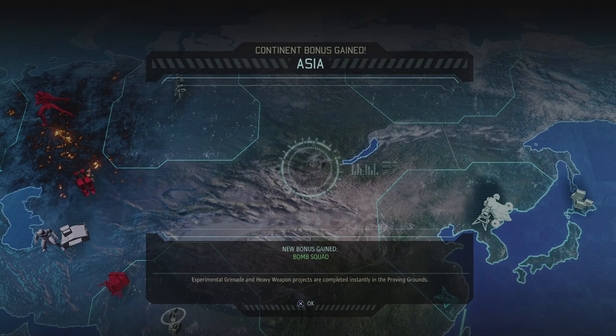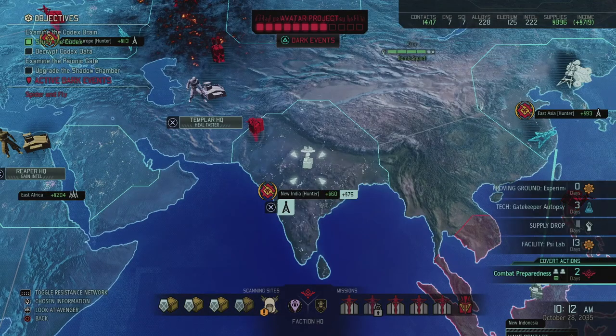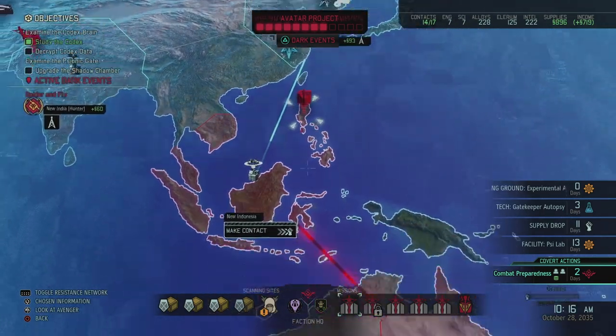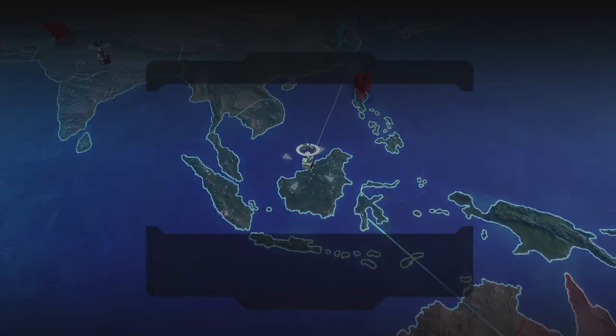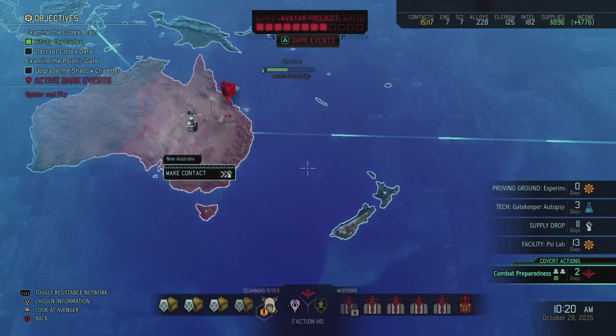So experimental grenade and heavy weapon projects are completed instantly in the proving grounds. Not that big of a, there we go, because there was one in there. Blaster launcher, ooh, wait, did we? Oh, there might have been one after the armor that we are currently investigating. Yeah, because the armor is almost done. And we can also make contact with New Indonesia instantaneously. And we get 57 supplies from that as well.